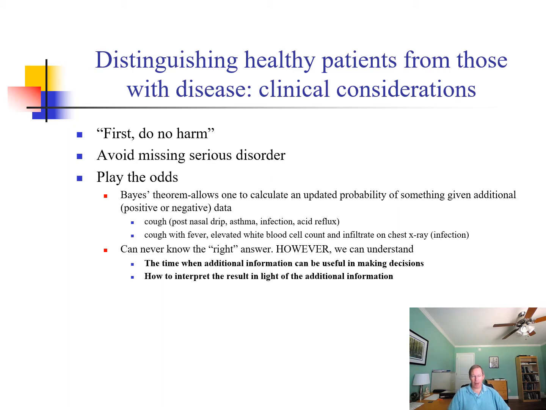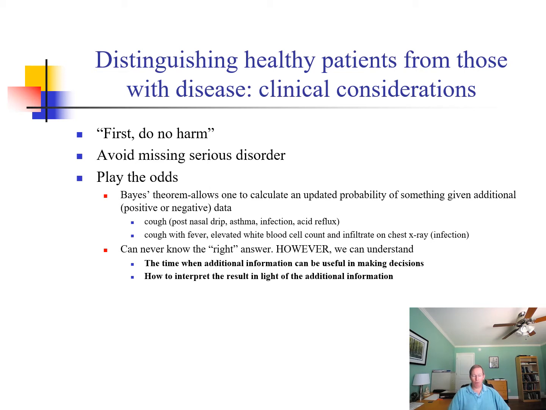Now, one of the challenges in terms of being a physician is to distinguish healthy people from those with disease. And there are several considerations when a person comes in and wants your advice. The first is that you don't hurt the person. That is the basis for medicine. I don't want to do something which is likely going to harm you. So for example, if you come in to an office and you have a cough, no one is going to do a bronchoscopy by sticking you on a ventilator and then going down into your lungs and washing it out. That would not be an appropriate first step.